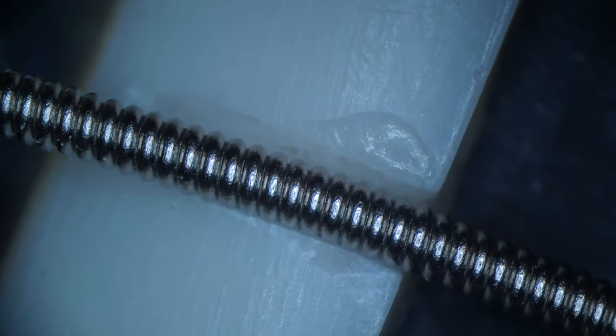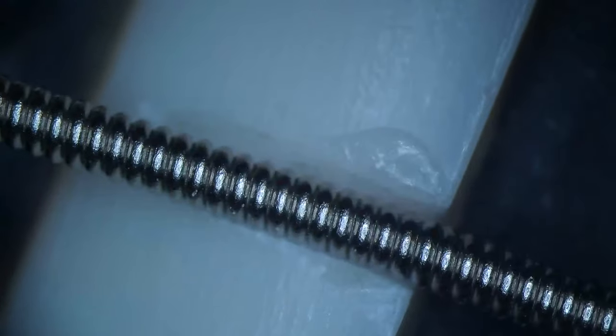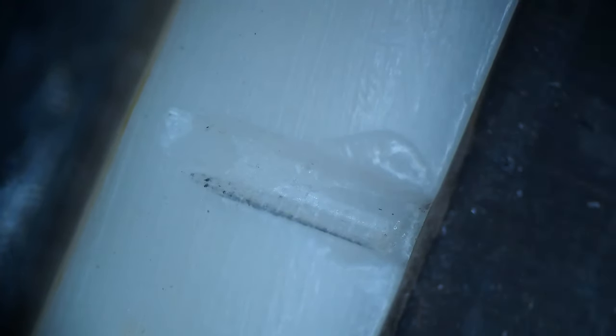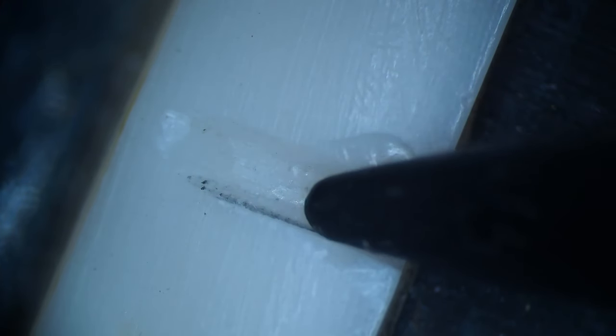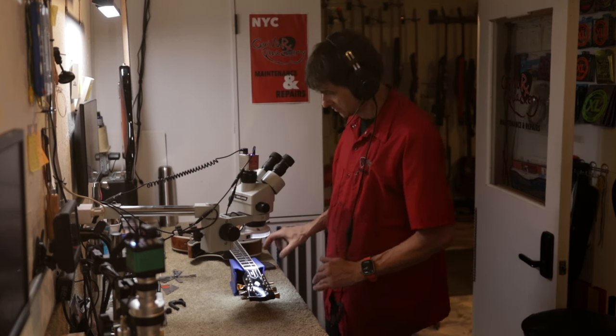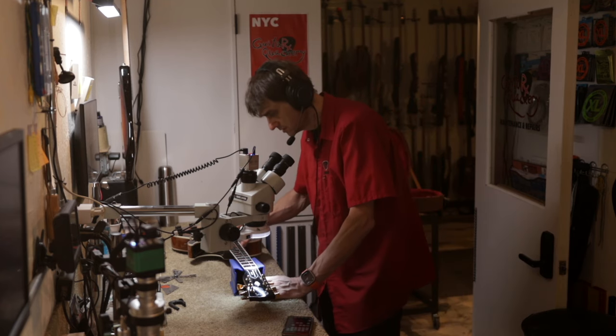On the A string, we can see some hardened superglue right here on the side, which indicates someone attempted to fill the string slot to fix it. Let's remove the string and look at the string slot. There's a filling there, and I can see it already chipped off at the front — it was not properly filled all the way to the back. It was filled over whatever this is, either metal deposits or a lubricant that was used for the strings.